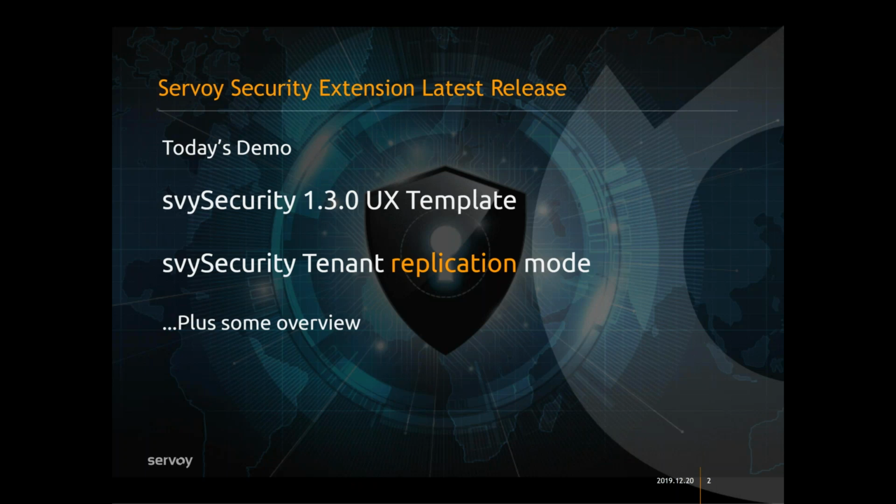I'm going to go through that demo of just how to take advantage of those UX templates. And then after that, I just want to quickly show a new feature that we added to the API, which is tenant replication mode. I'll explain the use case for that when I get into it, but it's a new feature that we added for some customers, and we think it will apply to some people, not all people. That'll just be a quick demo of the API itself. So let's go ahead and get started.